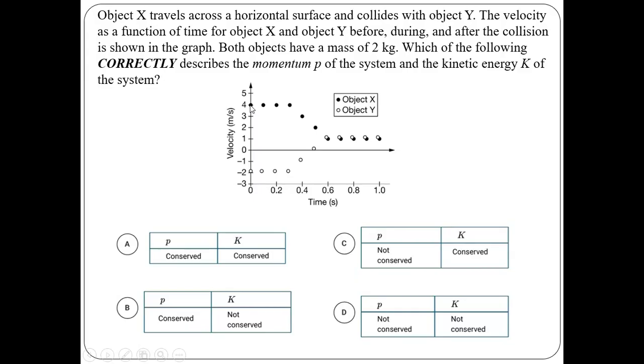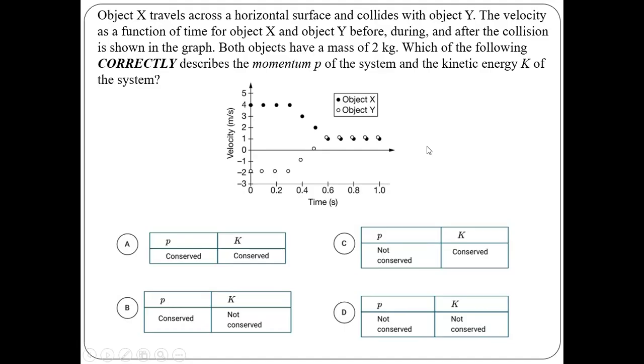Initially, object x is moving in the positive x direction with a velocity of 4 meters per second. Object y, though, is moving in the negative direction because the velocity here is in the negative region of the velocity. Okay, it's beneath the t-axis. So this is -2, and then after they collide, they stick together and move off to the right at a rate of 1 meter per second. And it's moving right because this is a positive 1 meter per second. So because they move off together, it implies that they stick.